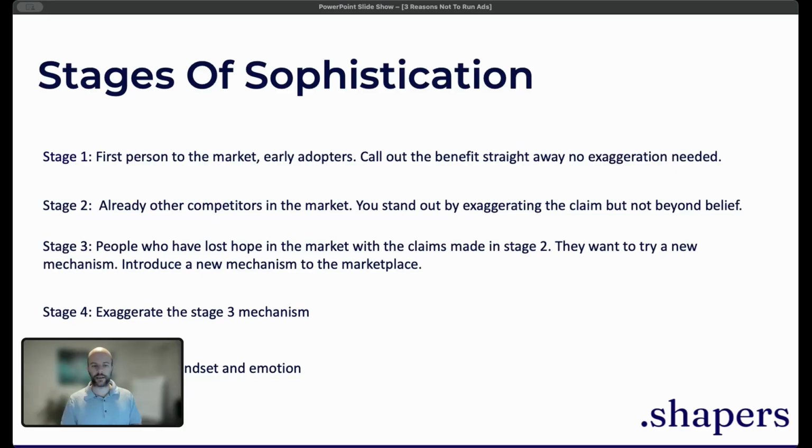The other side to that, the next stage is the market that already has competitors in it. So the prospect might have tried a few things already, not got the result. So we want to highlight our unique mechanism and our unique selling points to really exaggerate how we are able to get them a result. Obviously not beyond belief. We don't want to make it sound unbelievable, but also we don't want to shoot ourselves in the foot by over-promising and under-delivering.